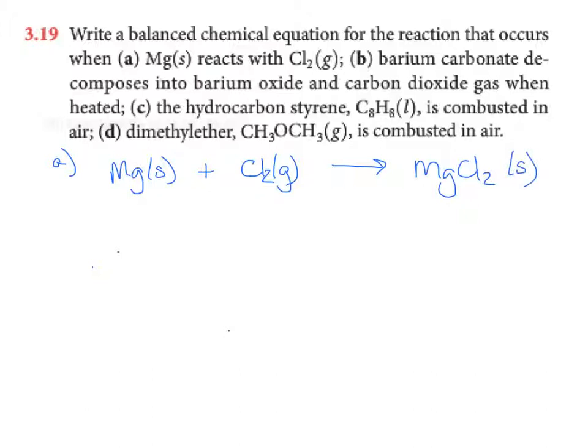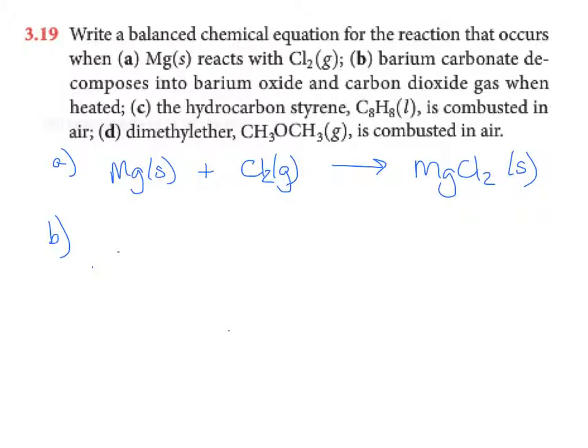All right. So now in terms of balancing it, we just need to make sure we have the same number and types of atoms on both sides. So I see 1 magnesium on the reactant side, 1 on the products, 2 chlorine on the reactant, 2 chlorine on the products. So do I need any coefficients? No, so that's it. So this one is already balanced when you just write it based on what chemicals are there. Questions about that one? All right, let's try the next one.